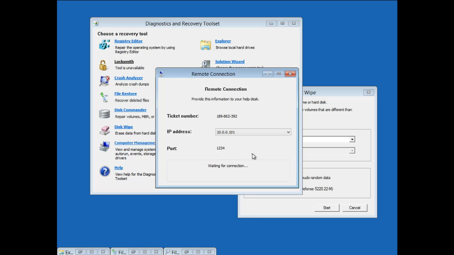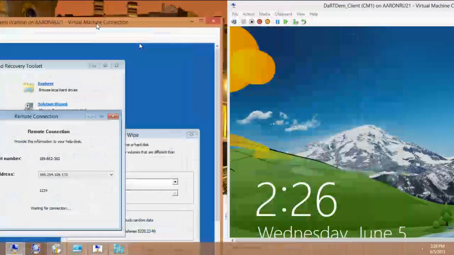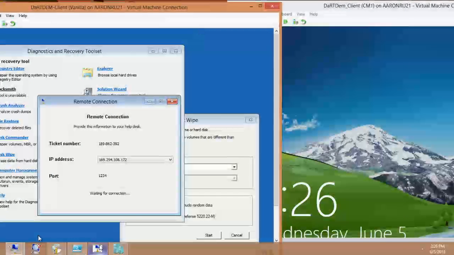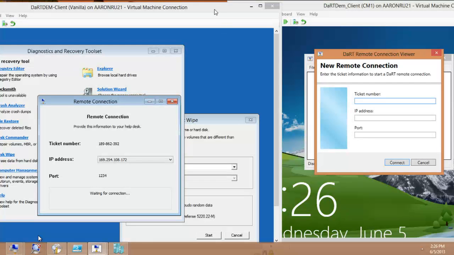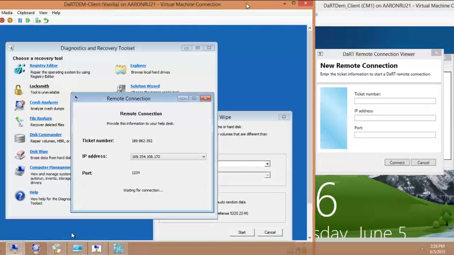Then I can see now my ticket number and my IP address. You'll notice that I have multiple. I'm going to choose the one which is applicable for me and my occurrence. I then have a port, which I've hard-coded in this case. Now I am going to move this over here and launch my remote Dart connection viewer. Let's get as much real estate as I can here.